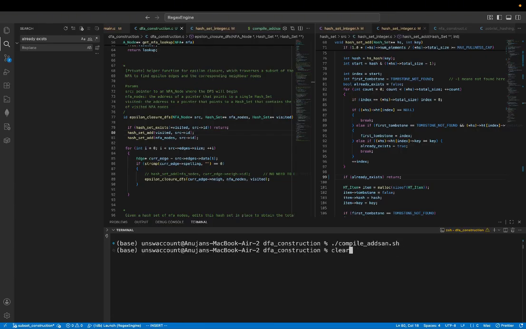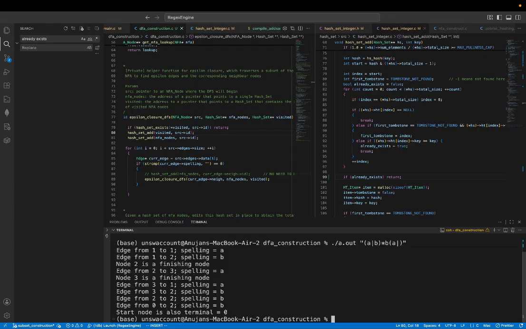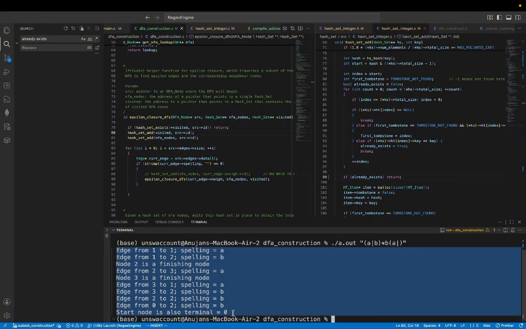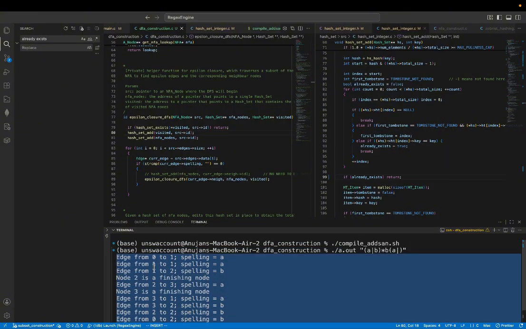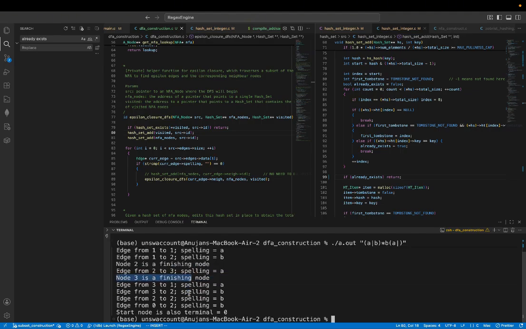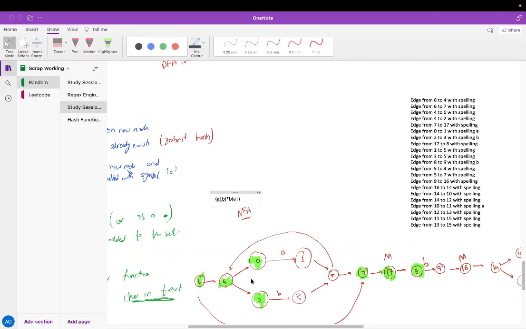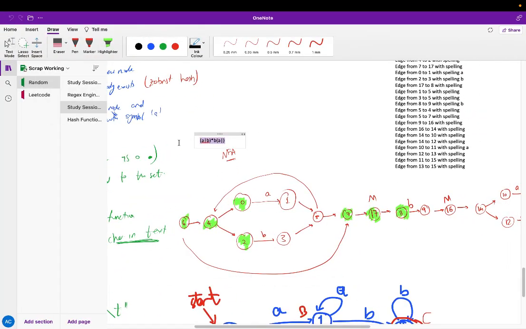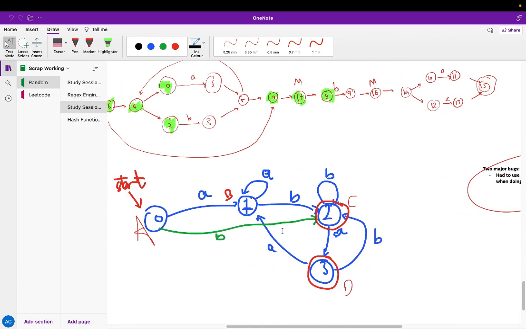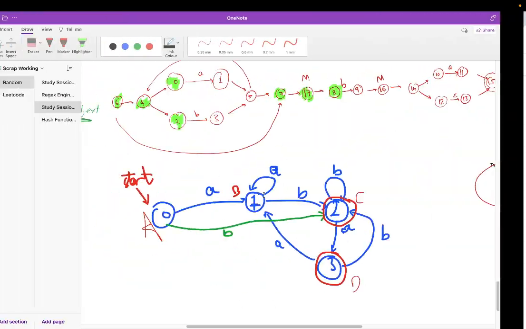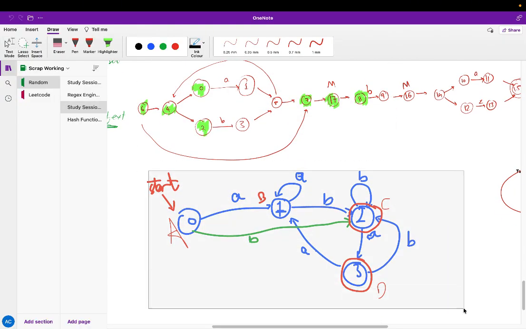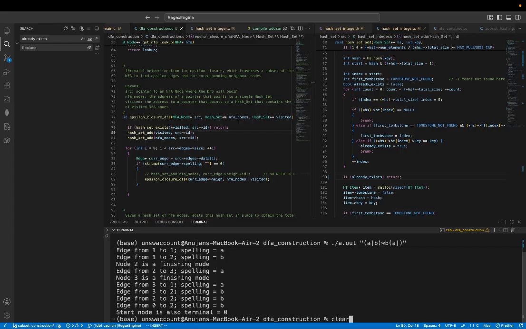So now if I run this, then it gives me sort of text regarding where the edges are between what nodes, and then also tells me which nodes are finishing, because you can have more than one. And so I did a lot of drawing. So for this regex, this is the NFA, and the highlighting was part of my debugging. And then this is the DFA based on these instructions. And manually I ran through the algorithm as well, and I found that, yeah, this works. So I'm pretty sure that things work correctly.